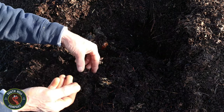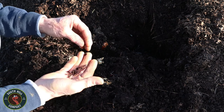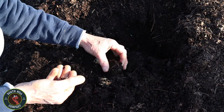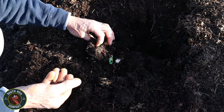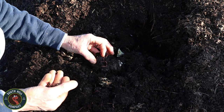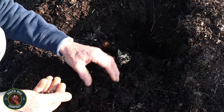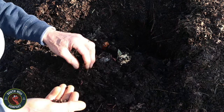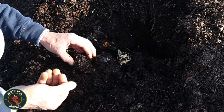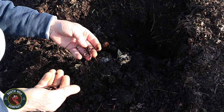How do we go about gathering these invaluable creatures? The task may seem daunting at first, but with a bit of patience and a gentle touch, anyone can master the art of gathering red wigglers. We begin our quest by venturing into their natural habitats — compost piles and other environments rich in organic matter — where, amidst the hustle and bustle of decomposition, red wigglers thrive, diligently working to break down organic waste and enrich the soil with their castings.